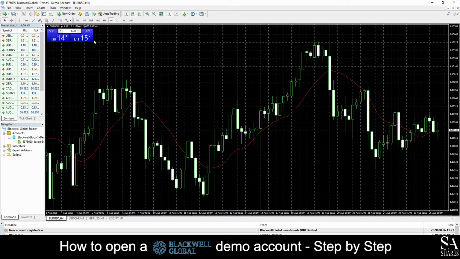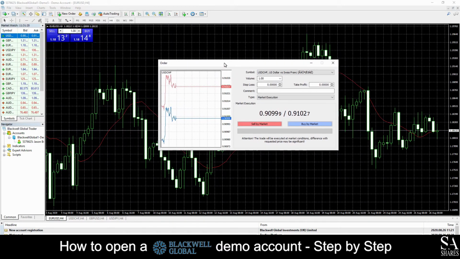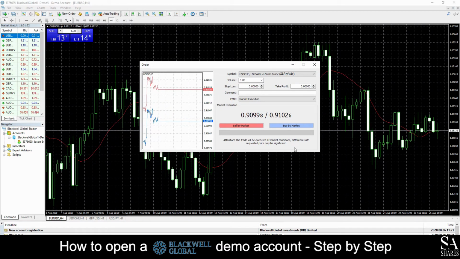At the top left of the chart window here, we can see our quick buy and sell or one-click trading option. This is where you can make quick buy and sell orders on the selected trading instrument directly from its chart window. On the leftmost side of the dashboard here, we can see our Market Watch. This displays all the currency pairs which Blackwell Global provides. If you wish to open an individual buy and sell order window for your preferred pair, simply right-click on the selected pair and click on New Order. This will then add a separate buy and sell order window, which displays some additional information and its own line chart.